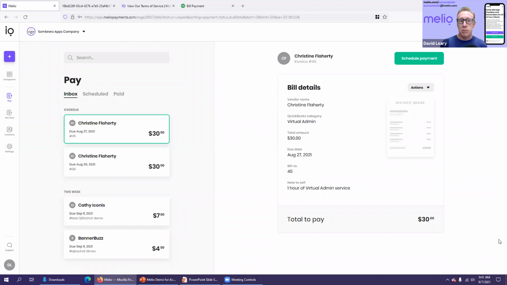But right now the priority is QBO. That's where most of the demand is. That's where most people that are doing online things and using apps like Melio are at. It doesn't mean we won't ever do QuickBooks Desktop. It's just right now from a priority standpoint, QuickBooks Online is a higher priority. Perfect.